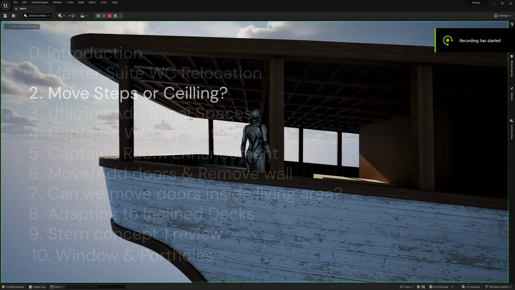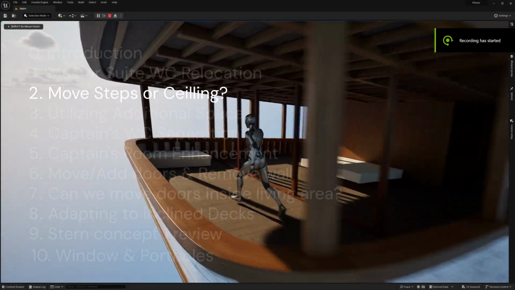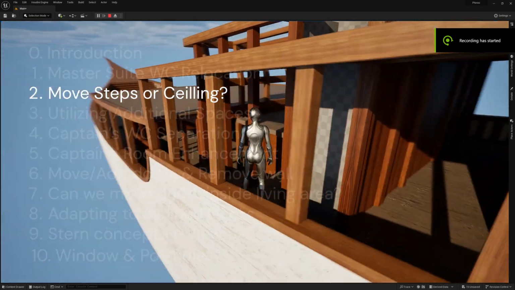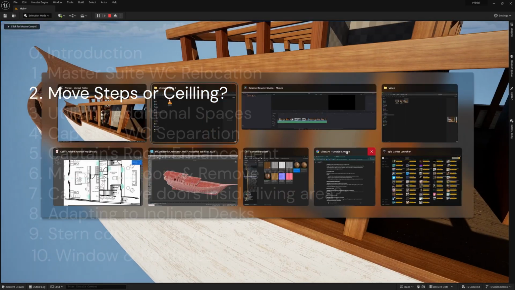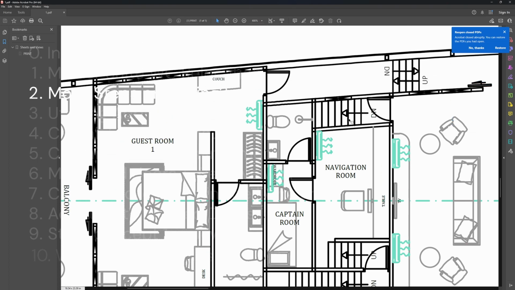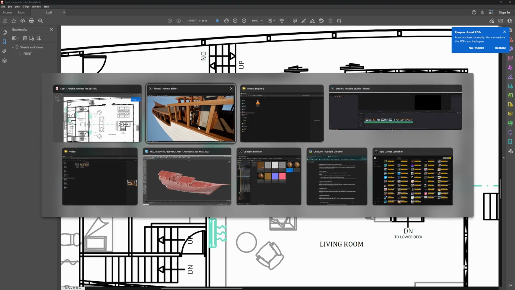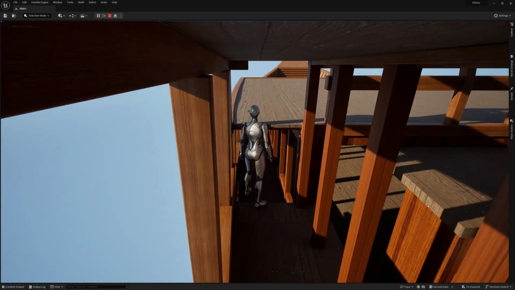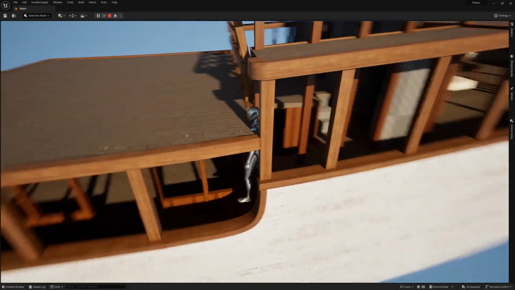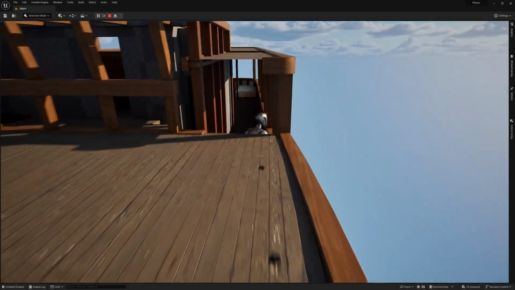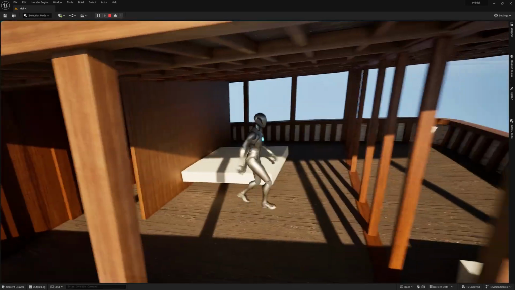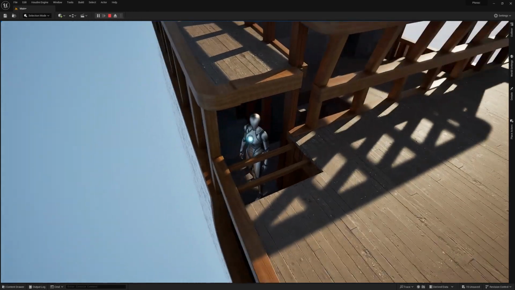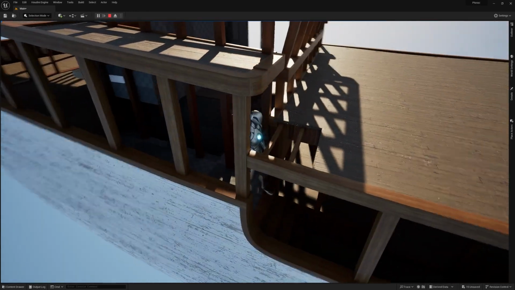Okay, for the second point, we're gonna move forward and come to that area. You have the stair which goes along that path. So here is one thing: I will need to cut, or let's go the other way, because I did it the other way. So maybe just cut it here, so I will need to cut the planks under.